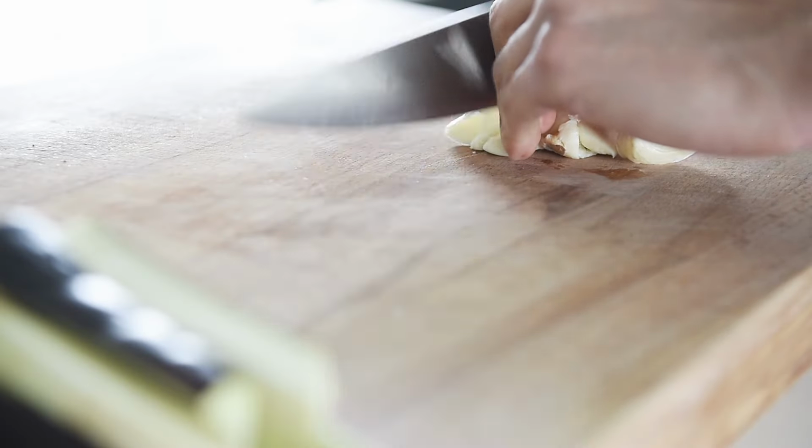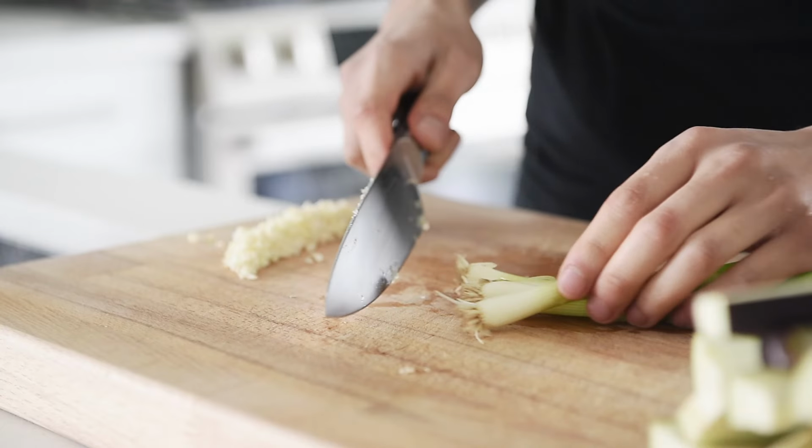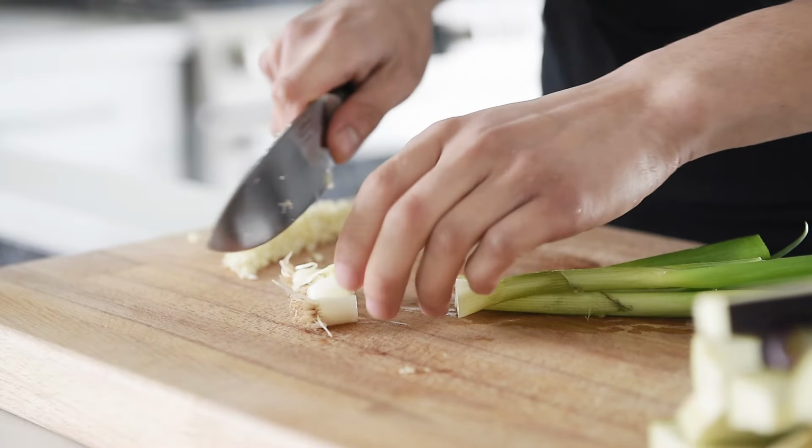Two to 3 pieces of garlic, finely chopped. 3 sticks green onion, chopped.